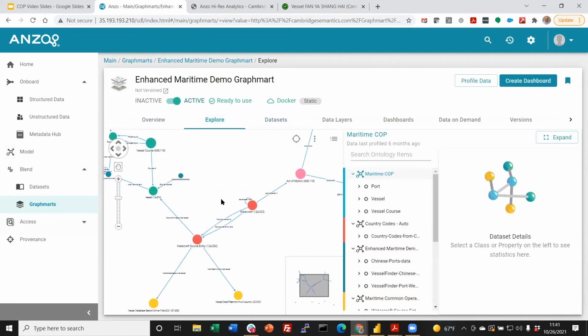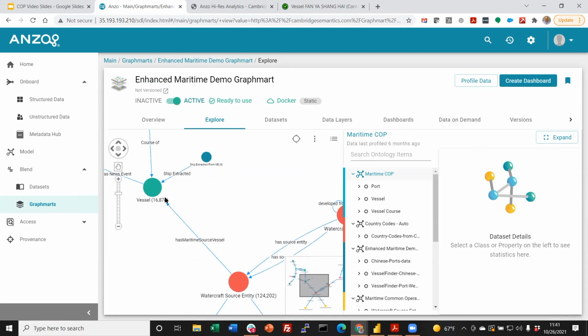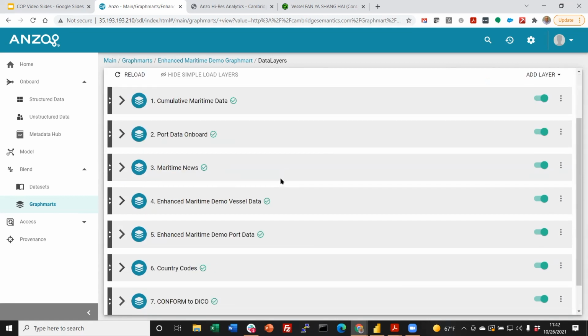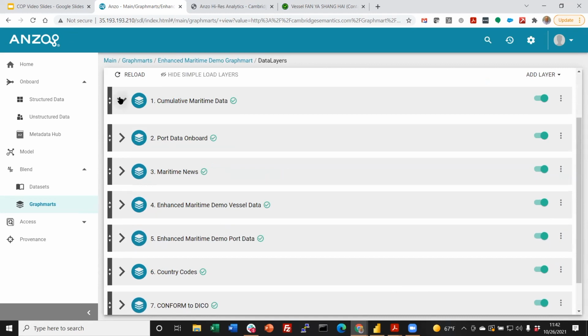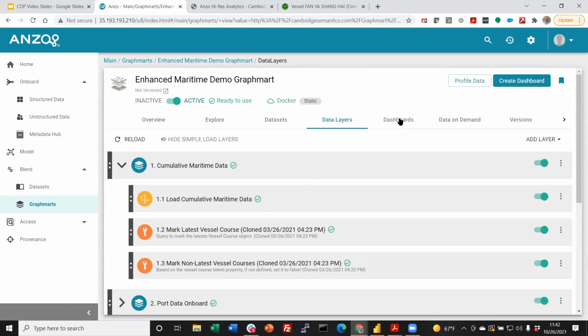In this case, it just provides a depiction of the concepts that are in our model, but now they have numbers behind them, which means that the instances of the data in the knowledge graph are counted. So then with our data sets loaded into our knowledge graph, we create data layers. In this case, we're loading the data, and then we might perform some transformations or other computations on the data to prepare it for analysis.